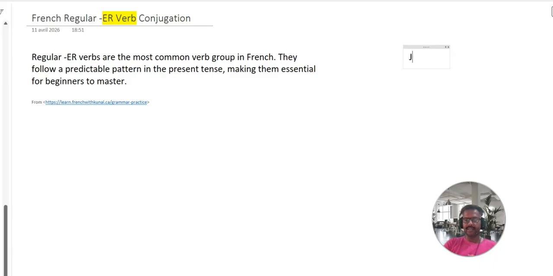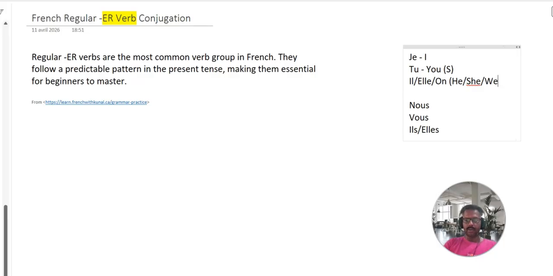As you know, there are 6 subjects in French. Je means I, tu means you, il or elle or on means he, she, we. They're all singular subjects. Then comes nous, plural, and vous, plural as well, for you in English. And then come ils, which means they, and elles is the feminine plural. So je is I in English, and tu is you, singular.